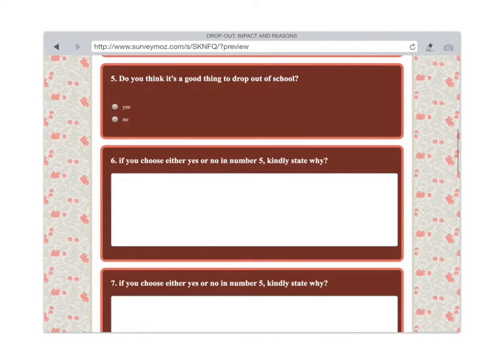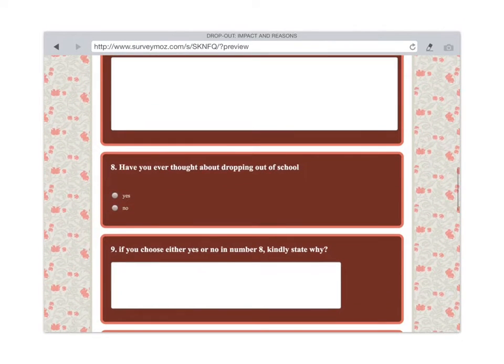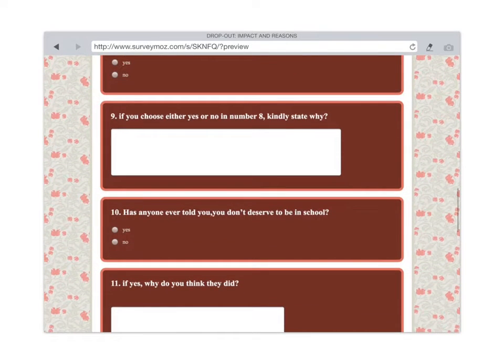Also give people an indication of how much to write. So say in 1 or 2 sentences, or something like that, if you're looking for them to give you a short answer. Otherwise, people might write paragraphs and paragraphs, and that's going to be difficult for you to use when you're trying to organize your data. Some of these other questions are just getting a little bit too big in scope for this survey, so try to narrow your questions down, and always keep in mind what it is you're trying to show, what kind of relationship you're trying to show, or what kind of change you're trying to make a case for.